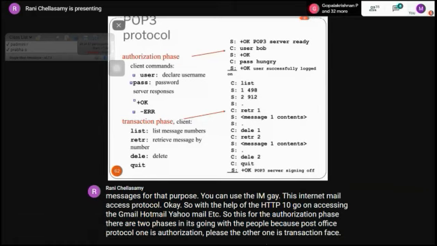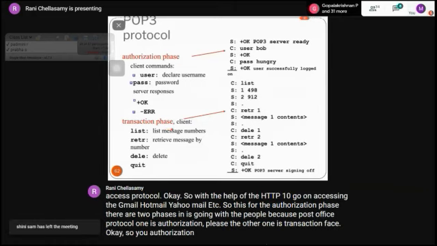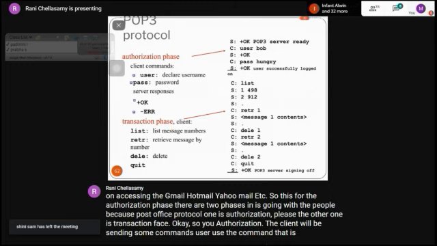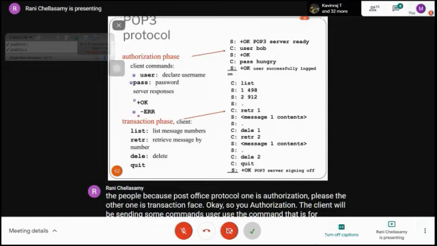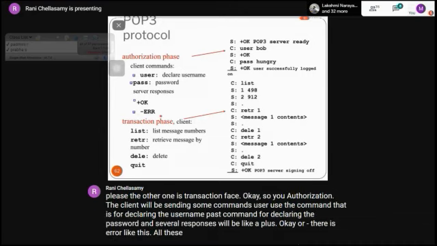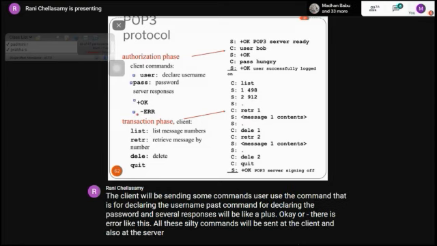In authorization, the client sends commands. The USER command declares the username, and the PASS command declares the password. Server responses are like +OK or -ERR.